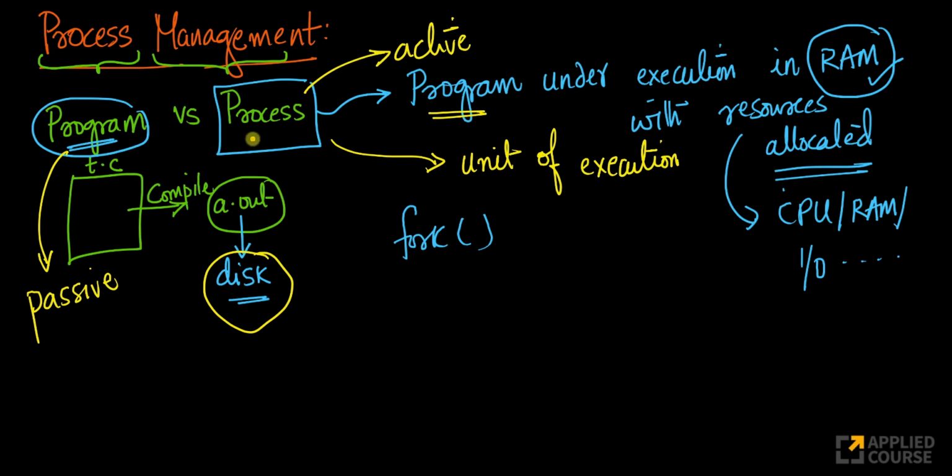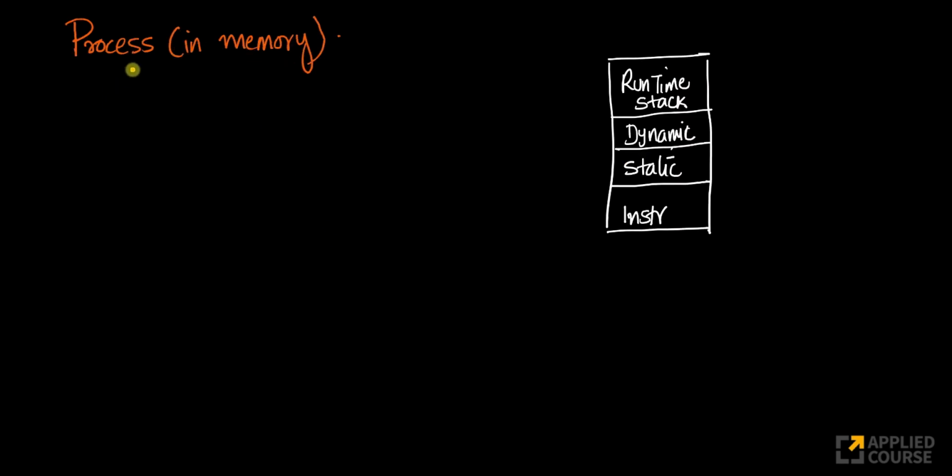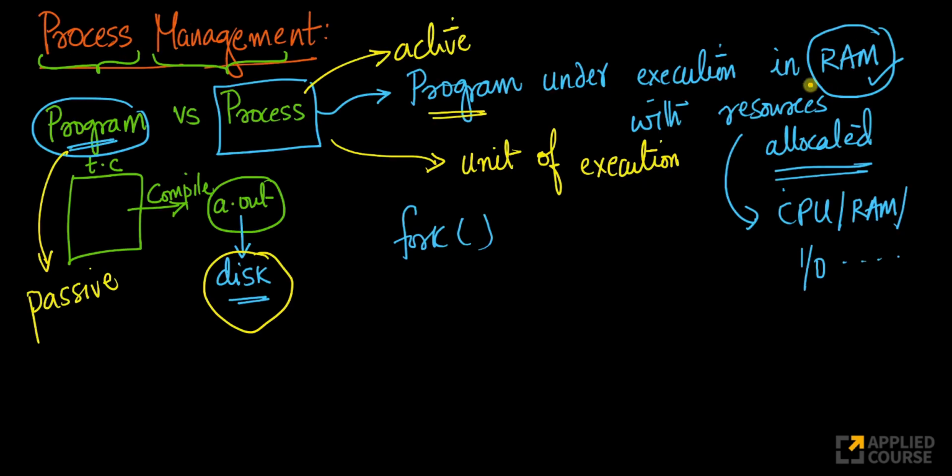So now let's learn some basics of process. We'll learn lots of interesting aspects of process in this chapter, in lots of detail. How does a process look in memory? We said a process resides in the RAM or main memory. Whenever I say main memory, it means RAM. Whenever we say secondary memory, it means disk, or pen drives or solid state drives, etc. This is a standard terminology that is used.